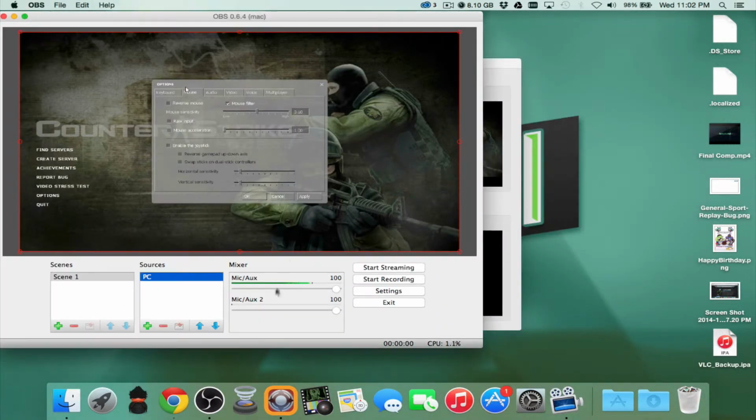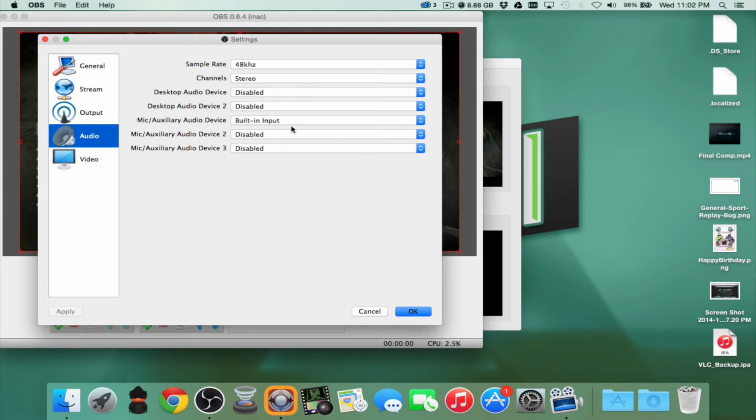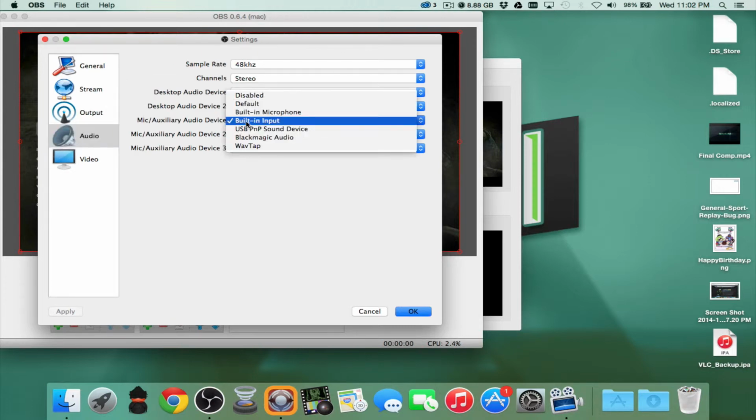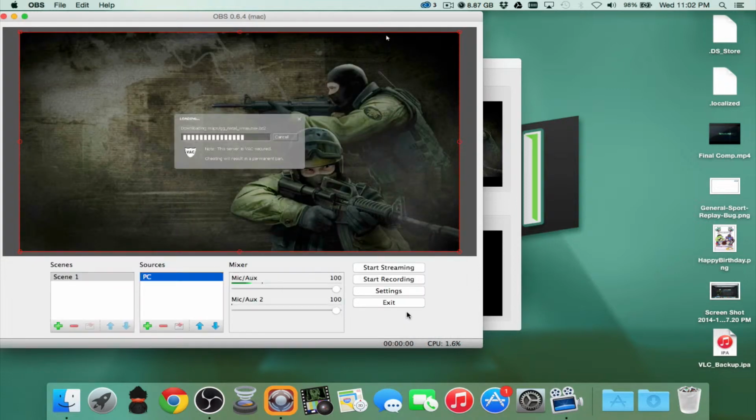So once you do that, you would need to go into settings, go to your audio, and you'll use the built-in input. So the built-in input would be the one that has everything coming in from your capture card. If we were to go ahead and go here, you're going to obviously hear this because I have it set up so that you can hear it. So you're going to hear it through the recording either way.